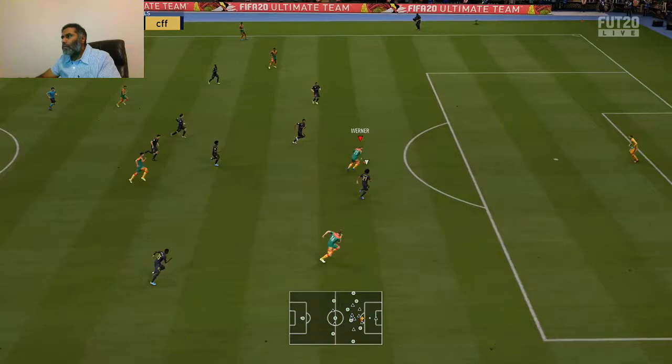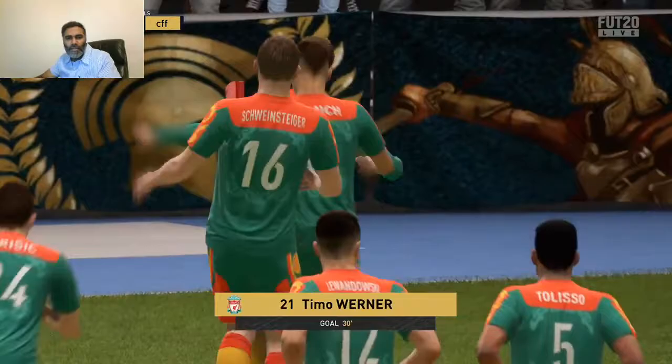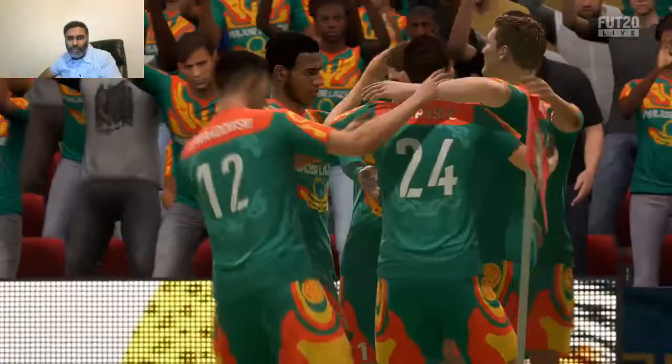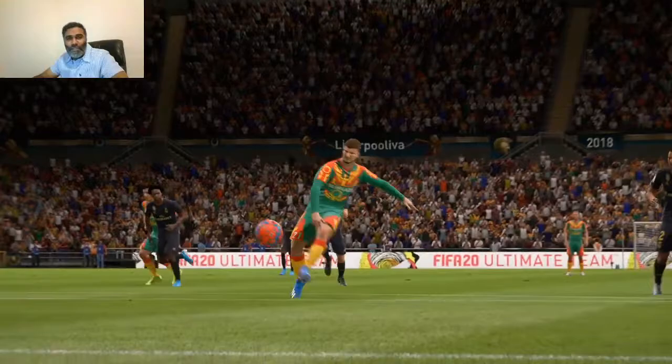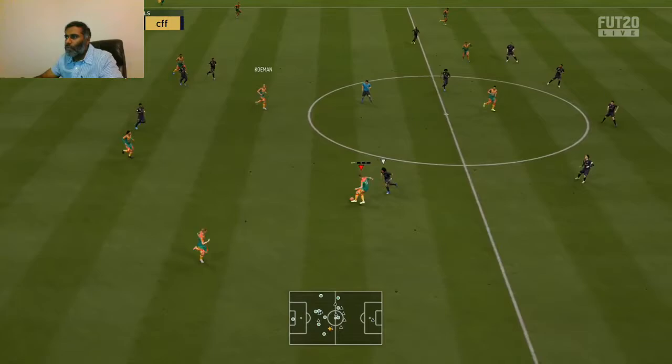Nice. Runner. Totally worth it, man. I think I spent about 600 or 700k to unlock him. Amazing, amazing player. The thing that I like about him is the off the ball movement. But I know today's review is about Kimmich, but I mean, Werner always steals the limelight. See, he's very good at giving those passes in between opposition players.